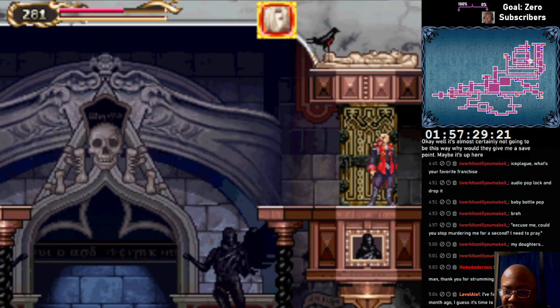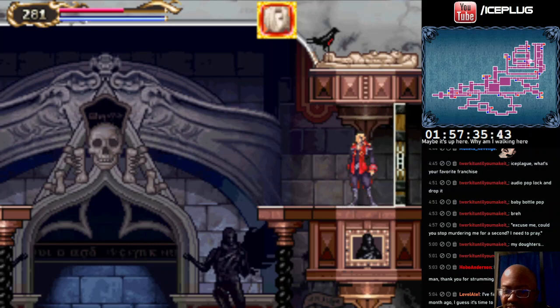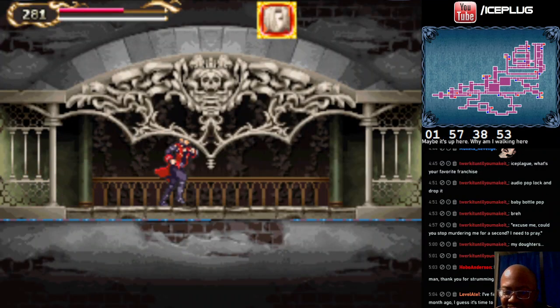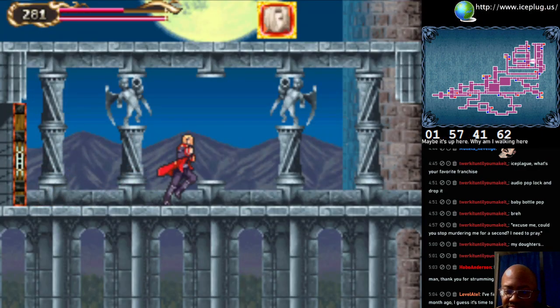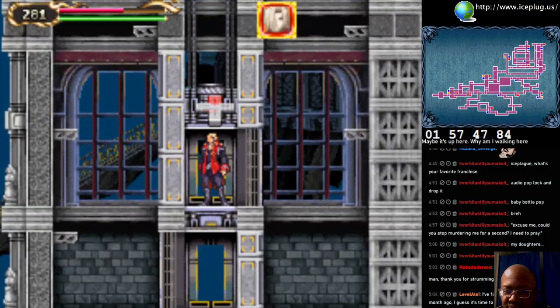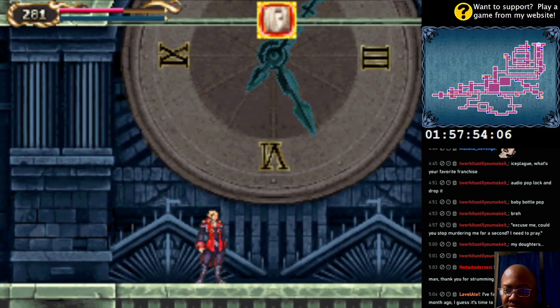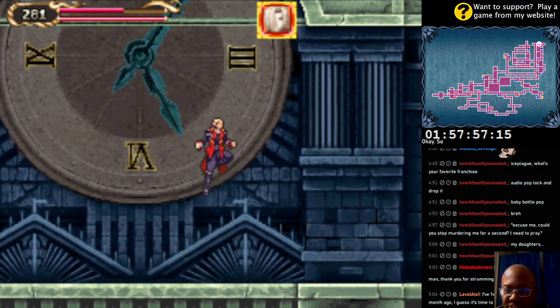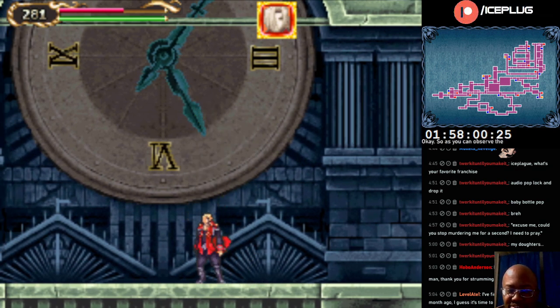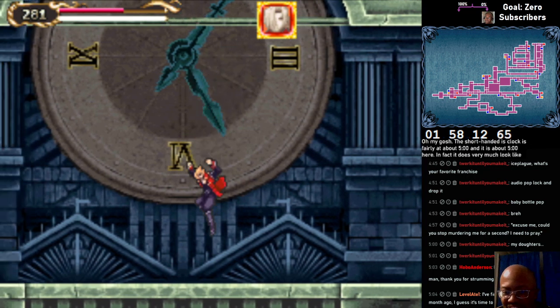Maybe it's up here. Why am I walking here? Just take the waypoint. I guess it isn't that far away. Hold on. Okay. So as you can observe, the shorthand of this clock is currently at about 5, and it is about 5 o'clock here. In fact, it does very much look like it's 5:06.